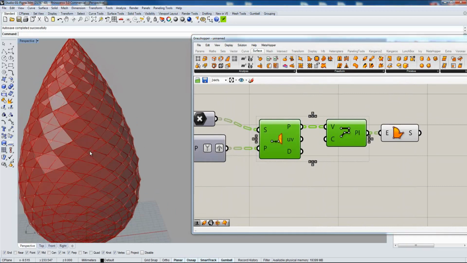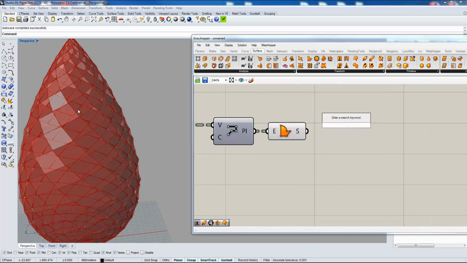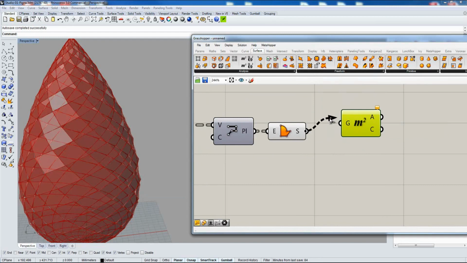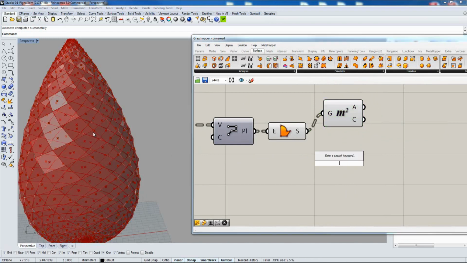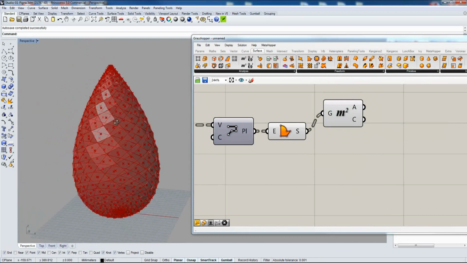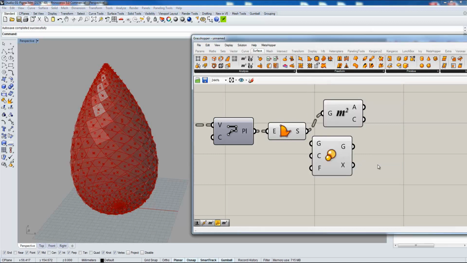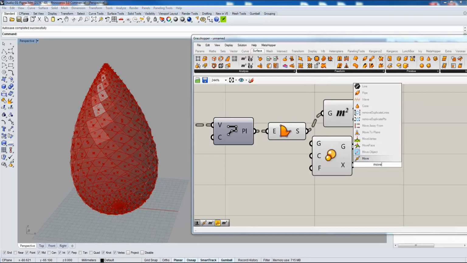Once we do that, we can take out the centers of the faces, and we can also manipulate this geometry. Let's see, we can scale and move it, and move each face.